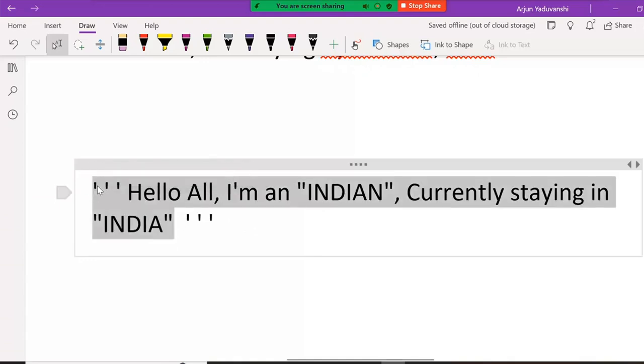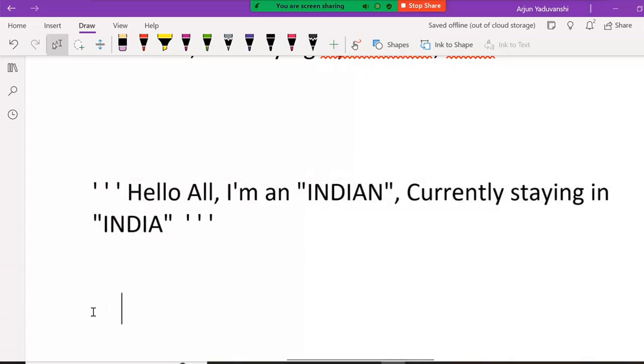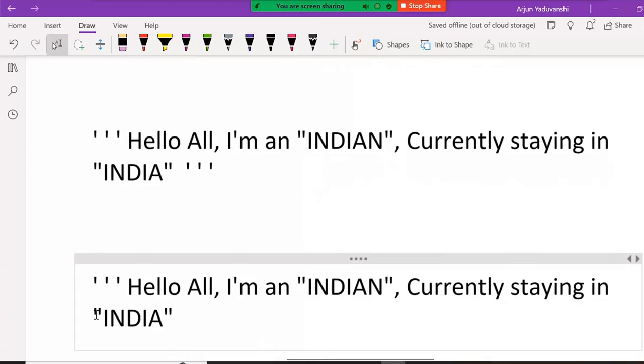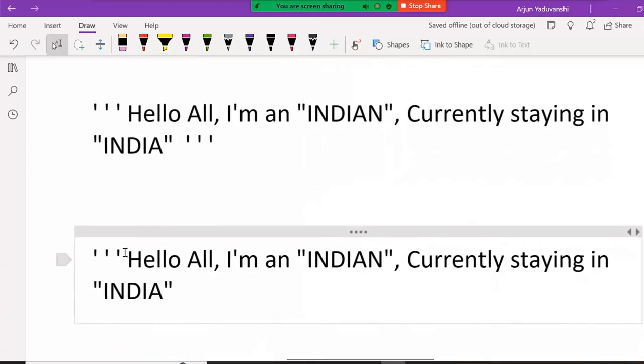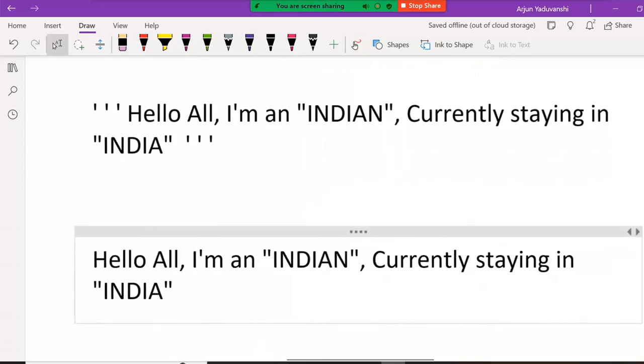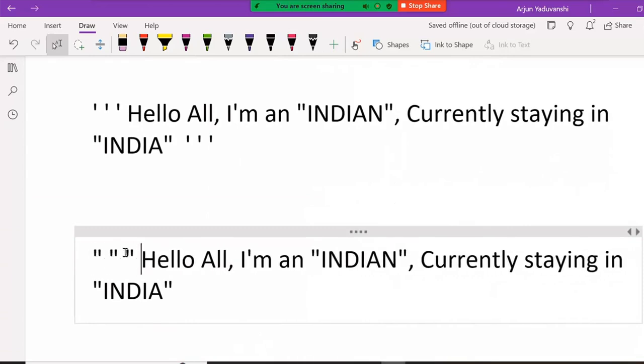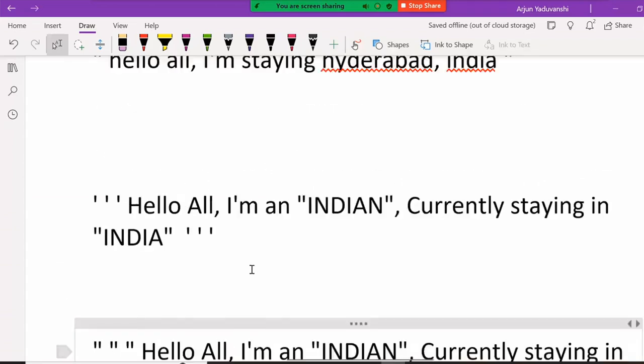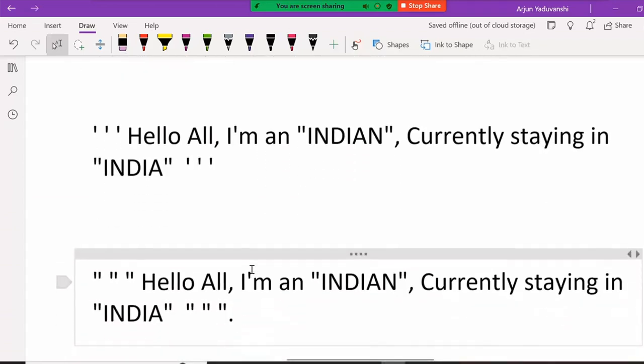If you want to go with triple double quotes, you can start with triple double quotes and end it with triple double quotes. Okay, this is what exactly happens with your string and all these things.